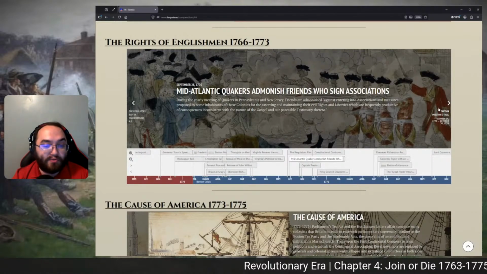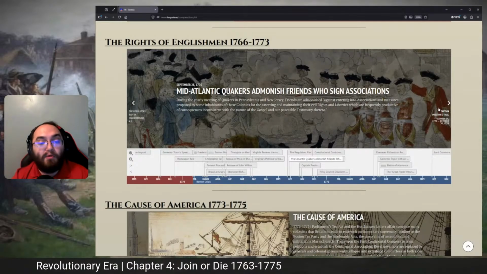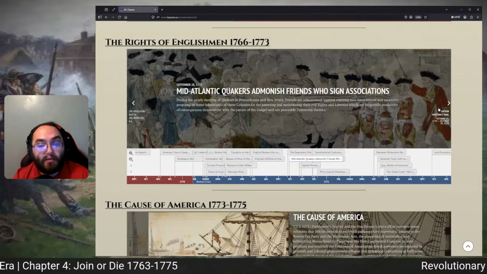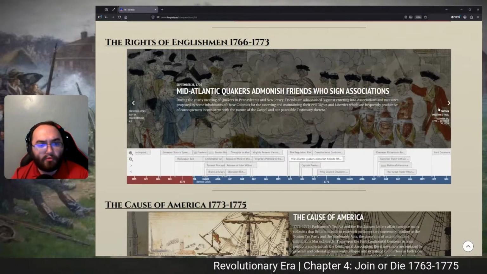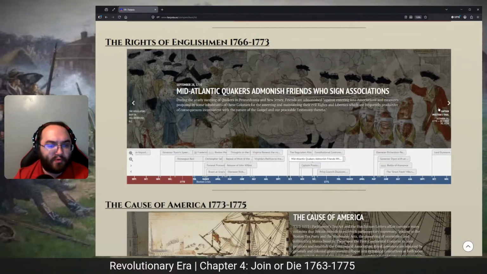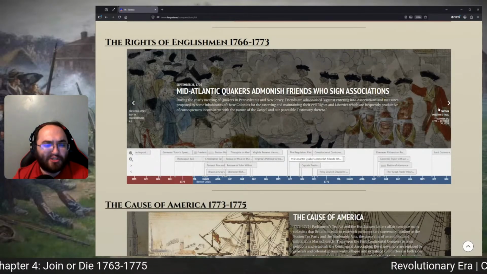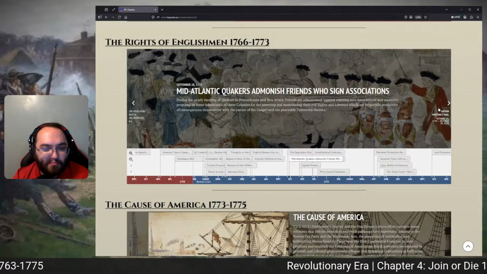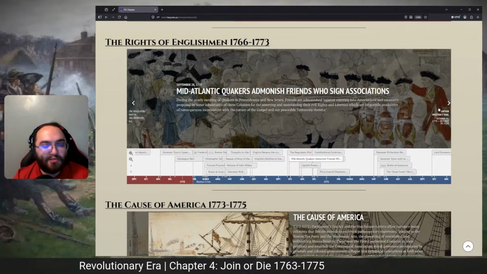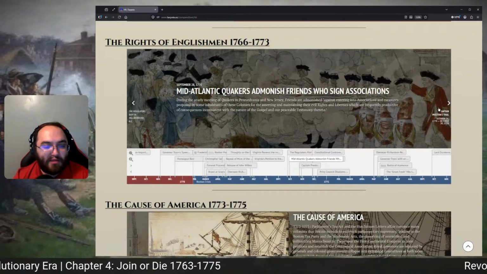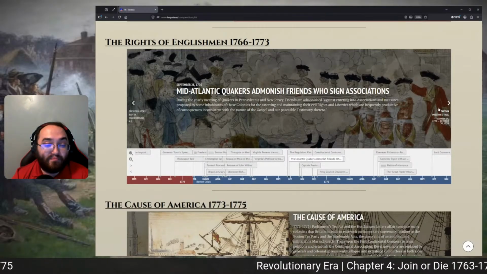Many Quakers, like this group, will be arguing that their fellow Quakers should follow the law and obey the law, regardless of what they think of the law. And so the Quaker attitude will become an insult used by patriots, saying, "Oh, well, you're being too Quaker." So Quaker will become an insult for many of the patriots, since many Quakers are loyalists.